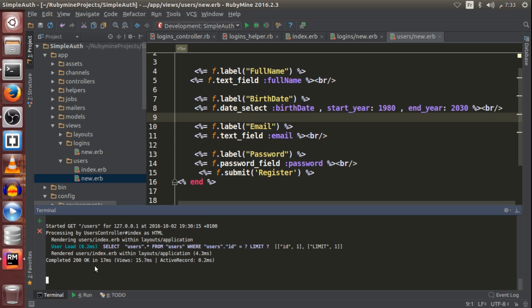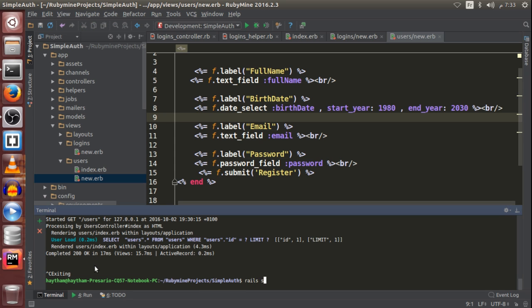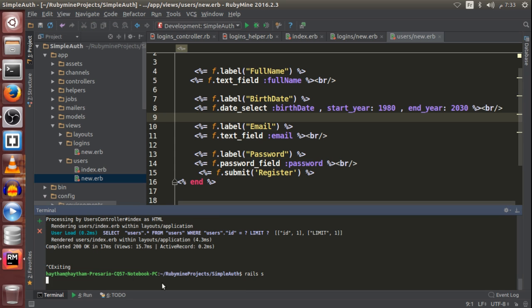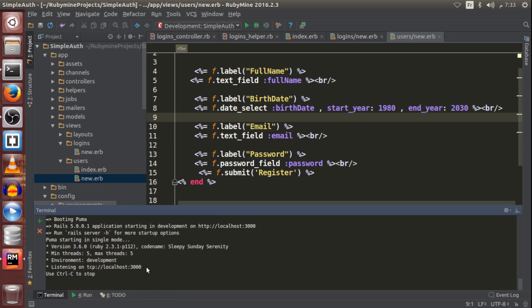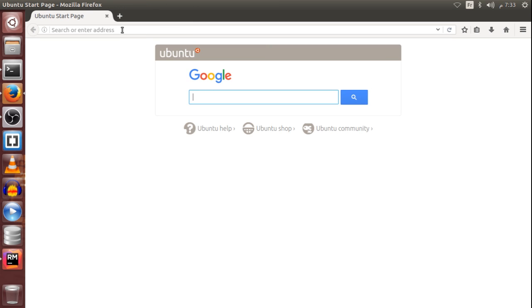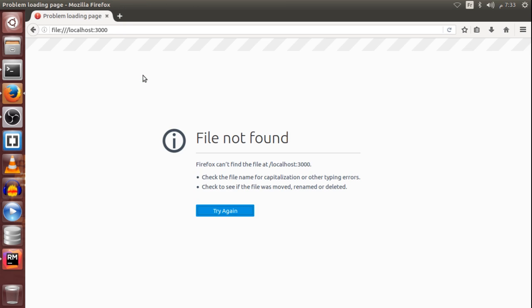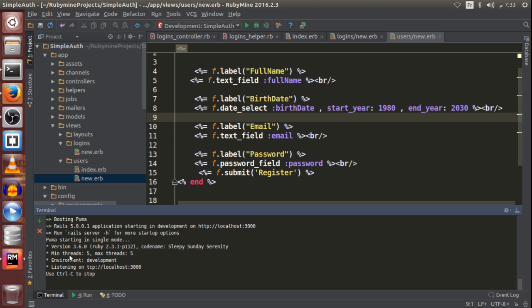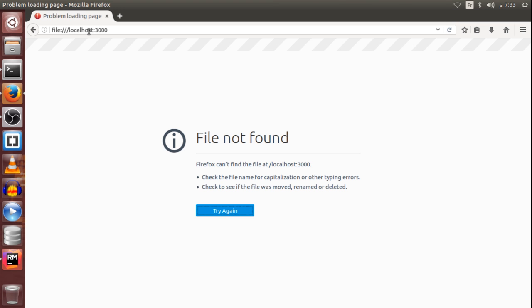Let me just stop and run my server, and we will go to localhost on port 3000. The server is not running. I don't know why it's not running.